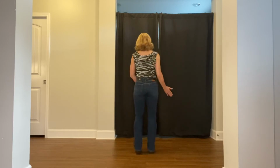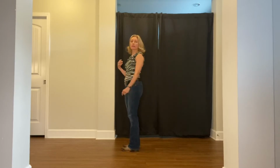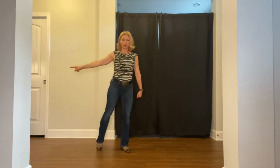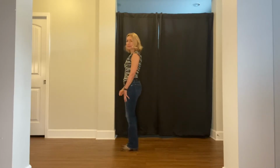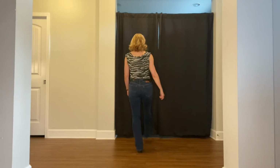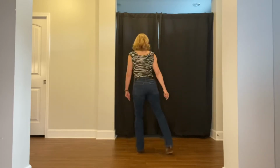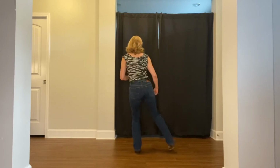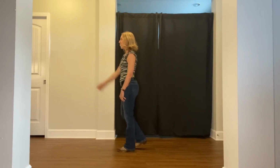So our next move is going to happen on the 9 o'clock wall. So it's going to be some quarter turns. So we're gonna step forward with our right foot. We're going to quarter turn, quarter turn, quarter turn, and step. So if you wanna see it from this wall, I'll show you. We're gonna step forward with our right, then we're gonna quarter turn, quarter turn, quarter turn, and step. And then we're gonna go left, right, left, right. But again, this happens on the 9 o'clock wall.